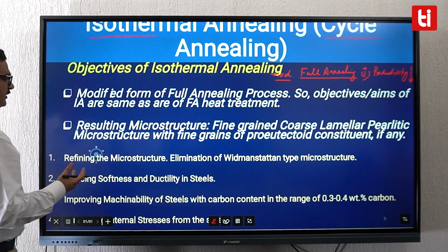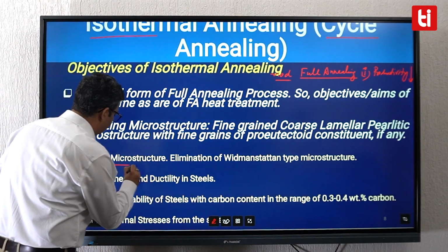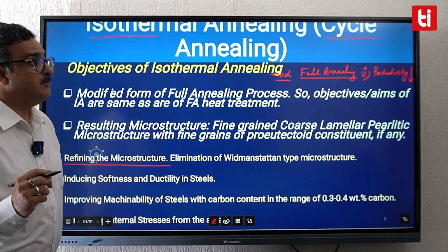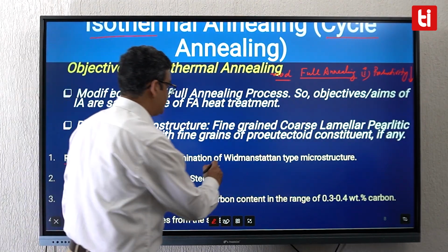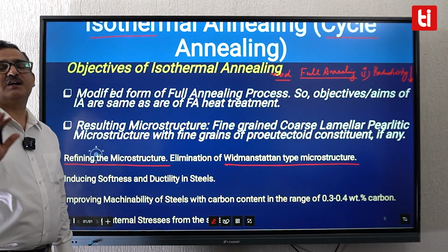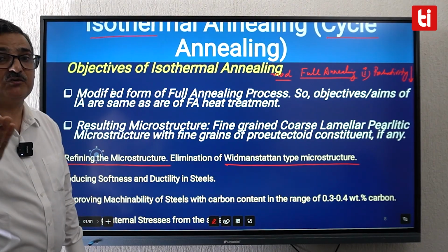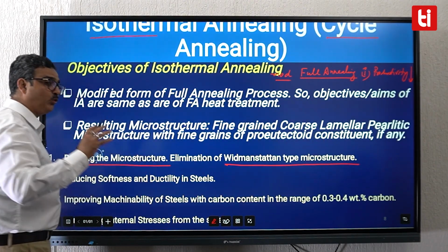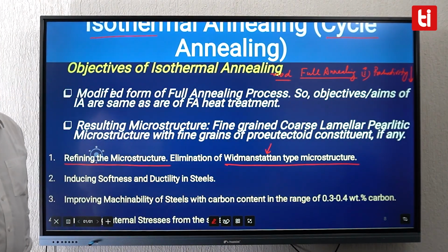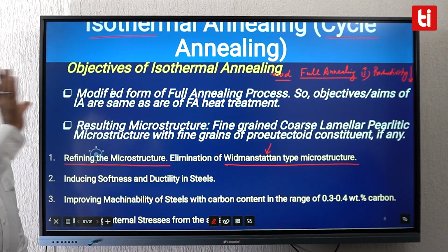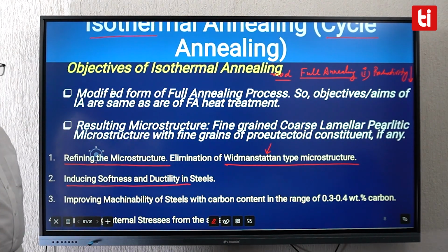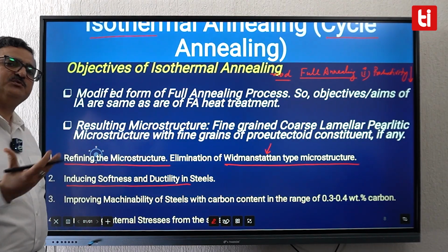Full annealing treatment, बच्चों आपको याद होगा, किसी भी कारण से if your steel's microstructure has become very coarse grained or it has been damaged to an extent that the microstructure contains Widmanstätten type of a microstructure in it, तो कभी भी अच्छी मैकेनिकल प्रॉपर्टीज नहीं मिलेंगी. You will have to refine the microstructure. So refining the microstructure, if coarse grains are present or in the extreme case Widmanstätten type of grains and microstructure is present, you give full annealing. Same, you also can give isothermal annealing. If you wish to induce softness and ductility in the steel, you can give full annealing. Same is the case with isothermal annealing.